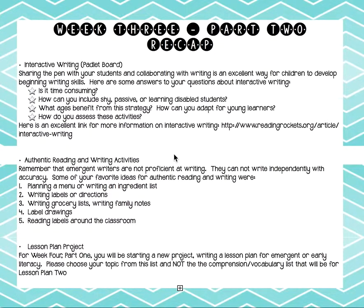Now, with our younger learners, some of you talked about working with 2- and 3-year-olds. So some ways that you can do interactive writing with 2- and 3-year-olds would be keeping it very simple and very short. A 2- and 3-year-old can definitely share with you their favorite page in a book, or you might say, what did you play with on the playground today? You might even want to keep it to 1- or 2-word answers, and you might want to have them do a drawing beside your writing. So that might be how they're working.